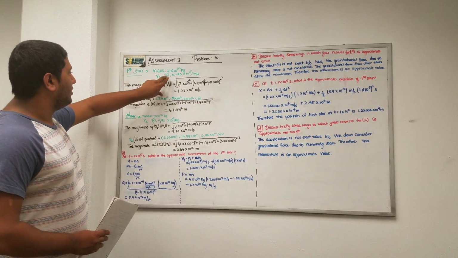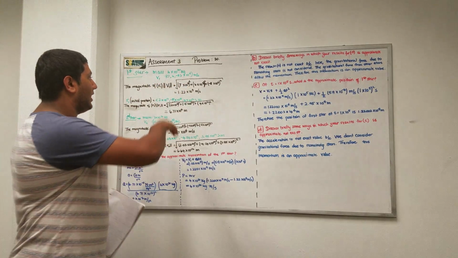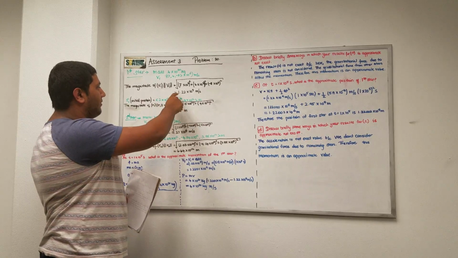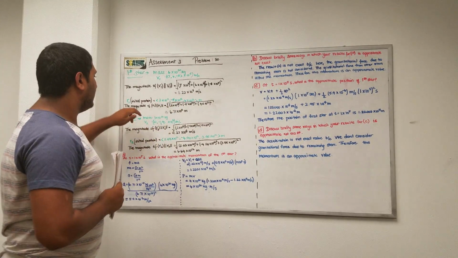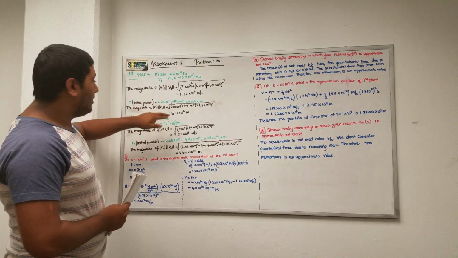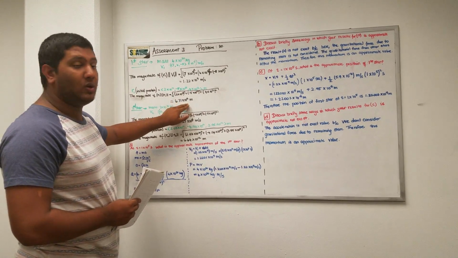The initial velocity was 7, 6, -8 times 10 to the fourth. Then I took the magnitude of that velocity and found it to be 1.2 times 10 to the fourth meters per second. With the initial position, I took the magnitude of that and found the value to be 6.71 times 10 to the 12 meters.